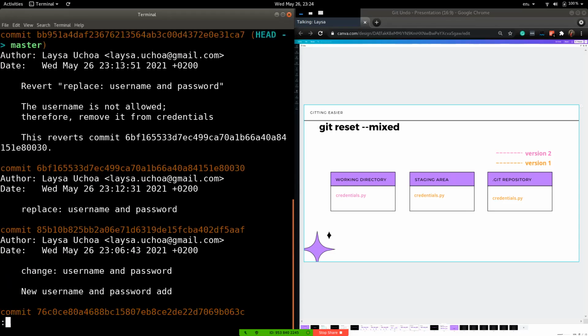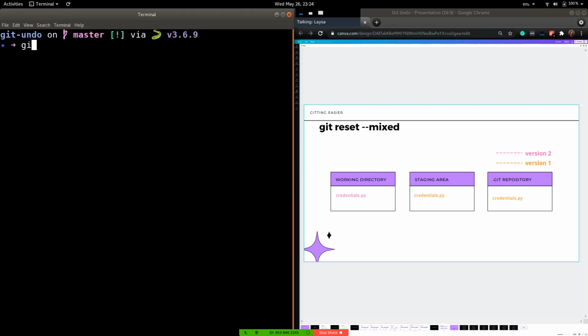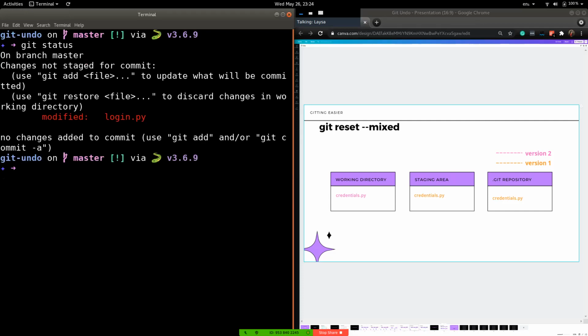If we look at git log, we were able to reset that previous head commit. And let's look at what is in your git status. In your git status, there is nothing in your staging area. We have everything in our working directory, so it means that the files are not kept in the staging area, they go directly to the working directory. So that's why in version 2, it's going to the working directory.